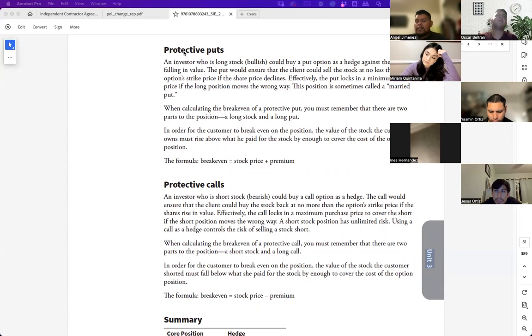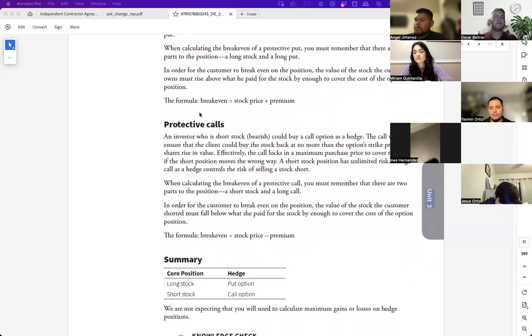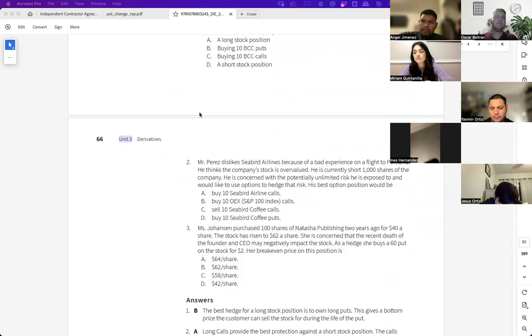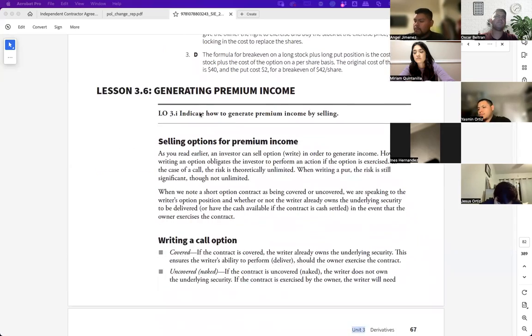Yes, but just remember this part, protective put. Don't confuse it with long put. That's completely different. This right here, it's insurance in the event it goes in the opposite direction. So protective, memorize that with insurance in case it goes in the opposite direction. Okay, let's keep going.